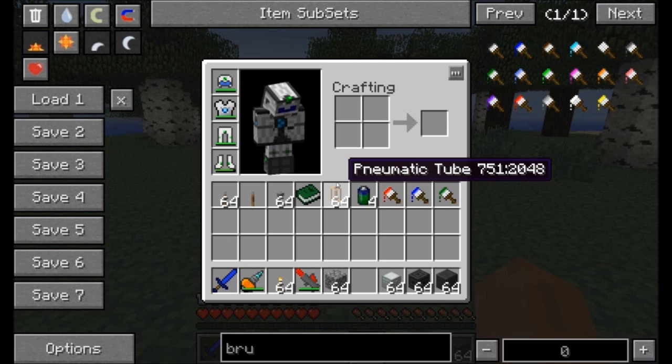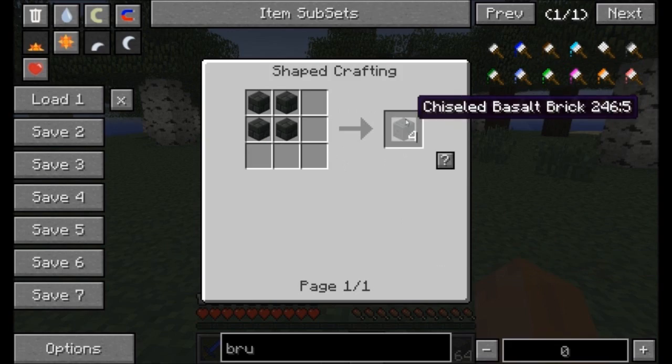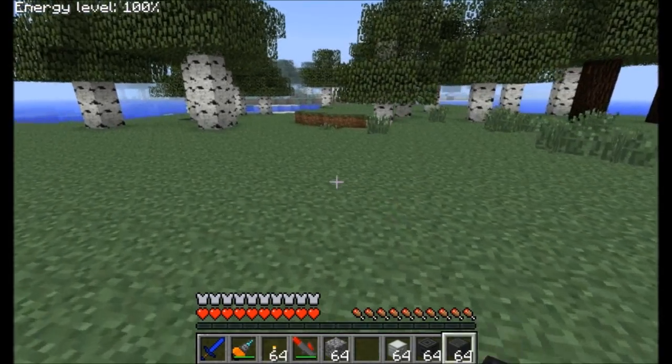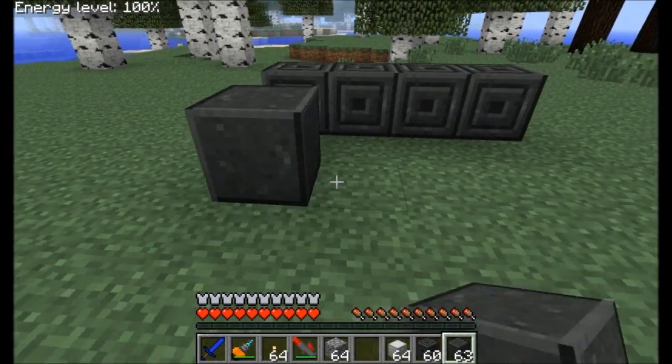And next up, for those of you who like some fancy decorating, we've got some new types of basalt bricks. You can get yourself the chiseled basalt brick structure, and you can get the basalt paver, and these guys just look pretty nice in the world. So those are some of the simple and basic changes that have gone into this version of Red Power.